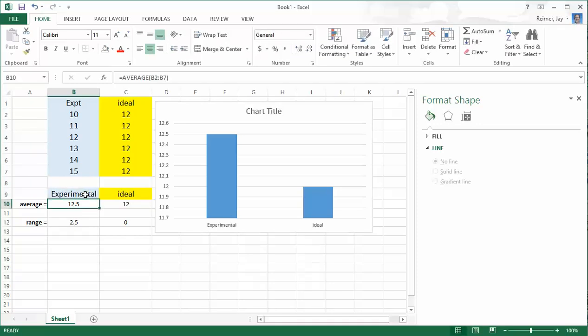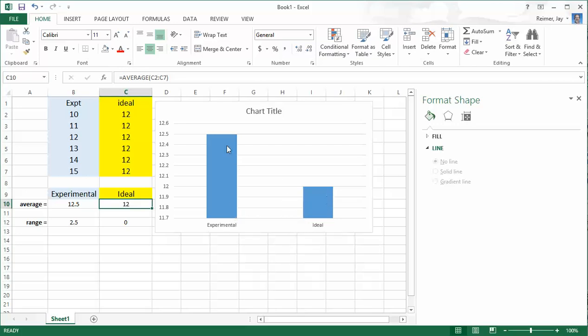Experimental. And my editing here should change the values there as well. For example, this one should have a capital I in it. Let's put a capital I in it. Bingo. Now they're fixed. Okay, very cool. So now I have two bars, but of course you can do that anyways, right? The tricky thing here is now to get the error bars in.